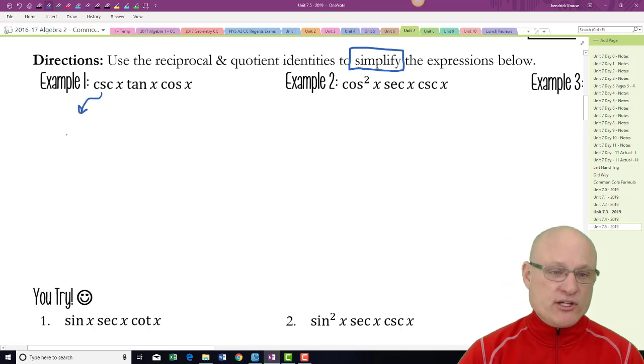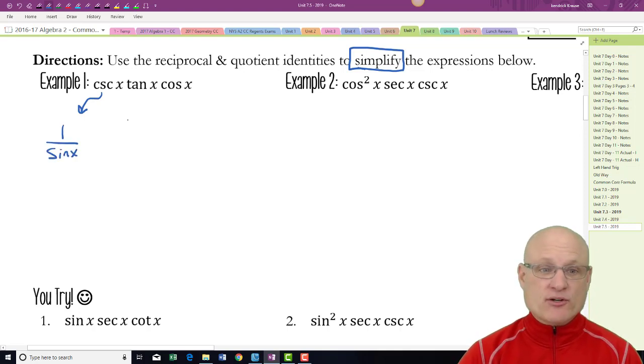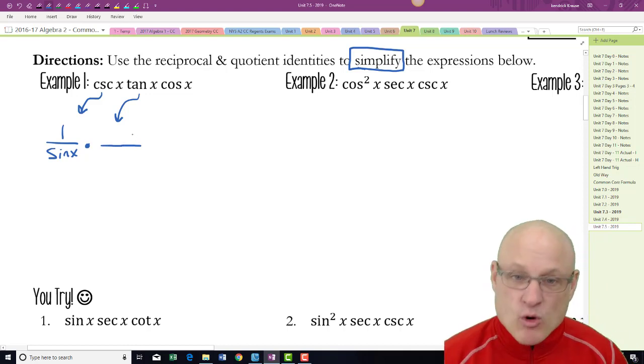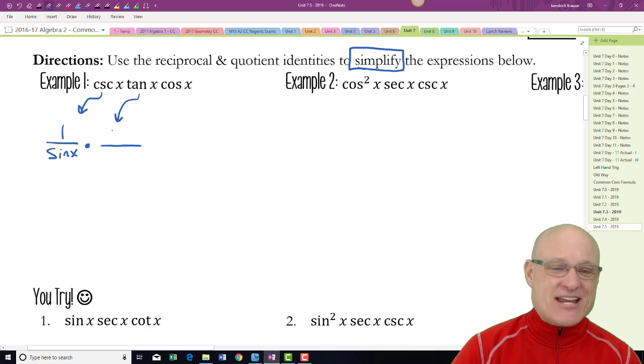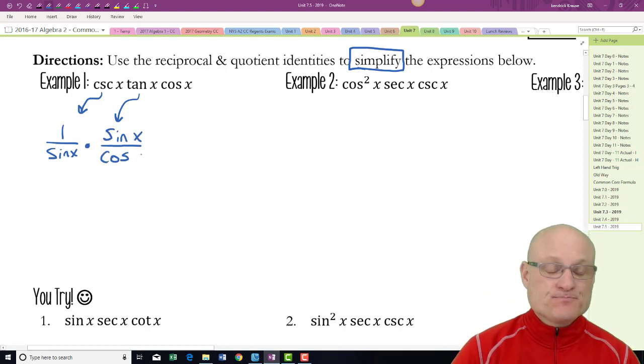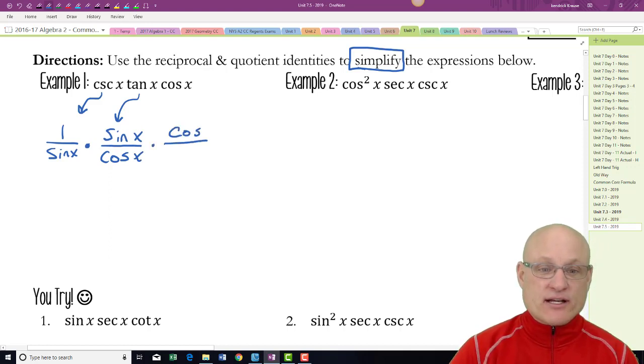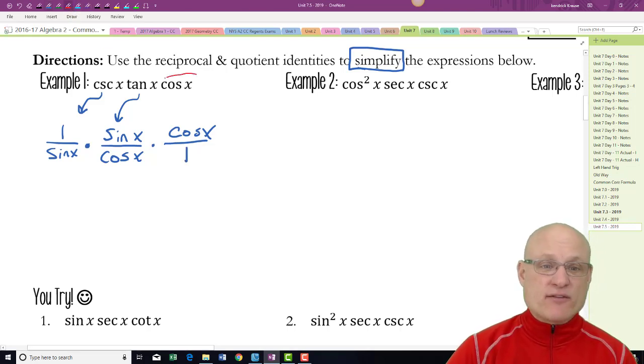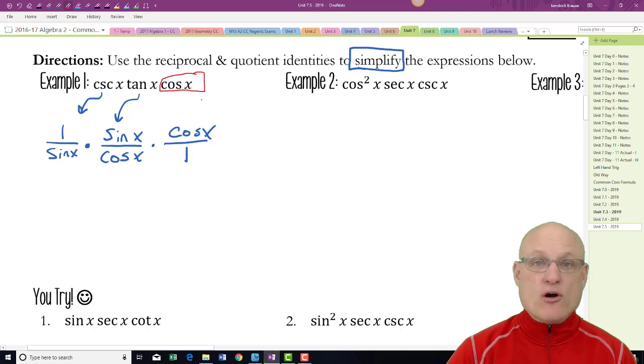So we know that cosecant is 1 over sine of x. They are reciprocal functions. We know that tangent is equal to 1 over cotangent, but that's freaking useless, right? We don't need that. What we need to know or remember is that tangent is equal to sine of x over cosine of x. And finally, this is cosine of x, but we're going to leave it as cosine of x over 1. Now, did you notice how I turned them all into fractions? Even this cosine of x I turned into a fraction. That way they're all fractions.